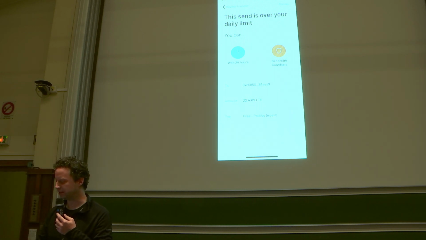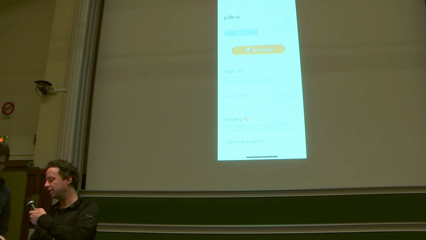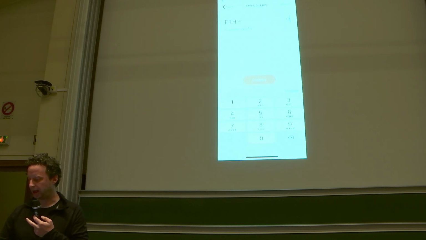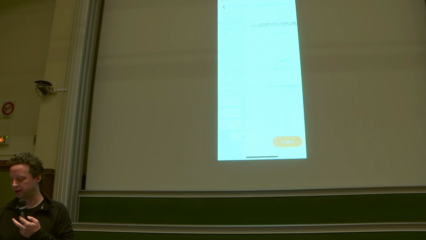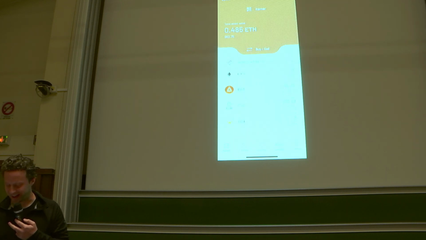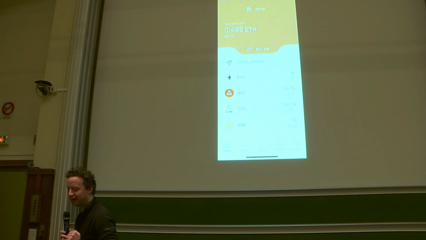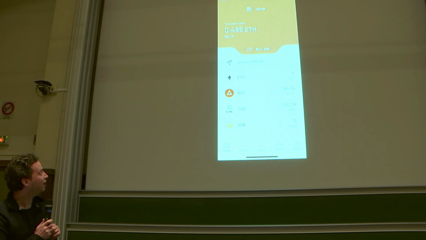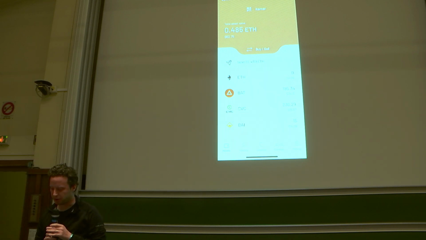Sorry, it's not working. But to show you it can work, Julien just here is trusted. I'll send him 20 ETH. Well, I'll use Max here. Done. Julien now is receiving my money. I didn't do the max for some reason. There's 0.4 left. Oh no, sorry, it sent all the ETH, but that's the value of all my other tokens.